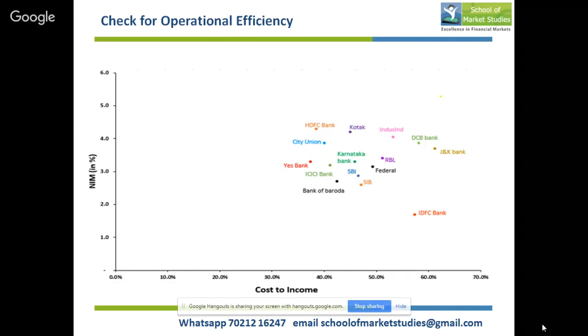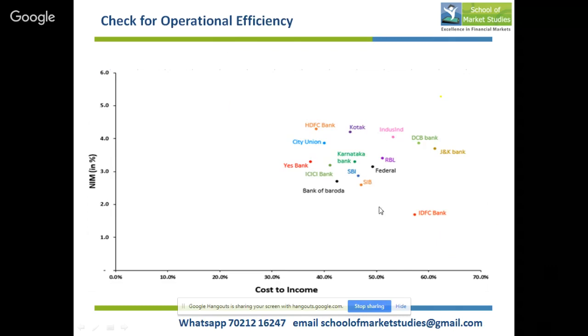And so we see that all these banks tend to be crowded around the fact that the NIM varies between 2 and 4, right? And if you notice, the NIM for IDFC Bank is 1.8. So not only is IDFC Bank having a very low NIM, its profit margin is low in lending, but also it has a very high cost to income ratio, which is a little less than 60%. So clearly, this bank does not feature in our list.